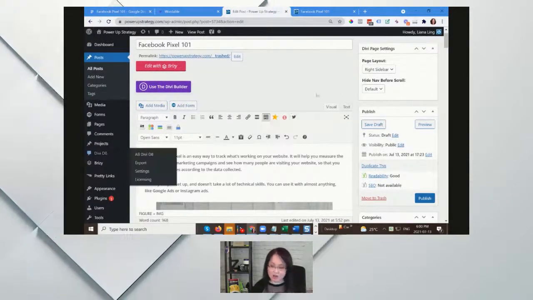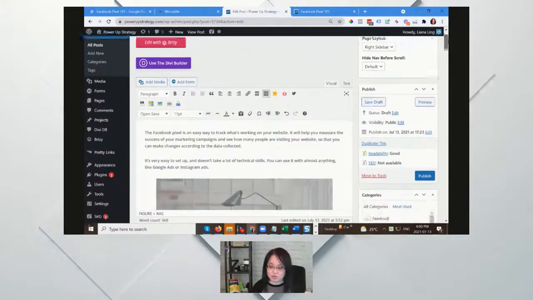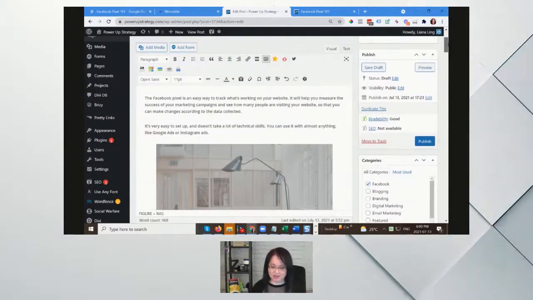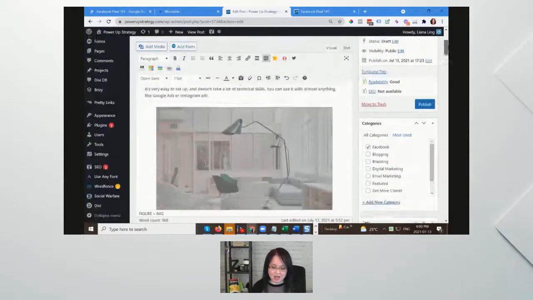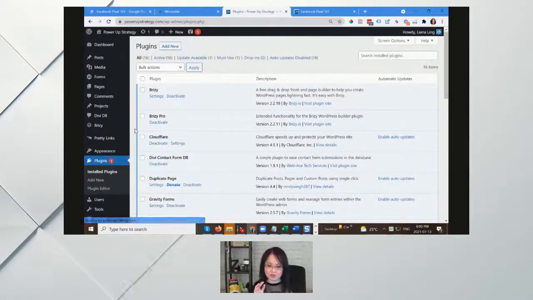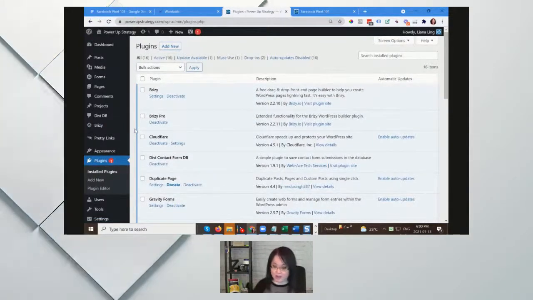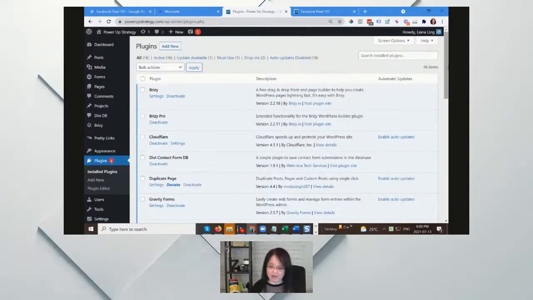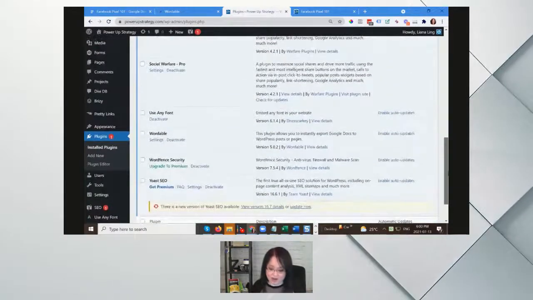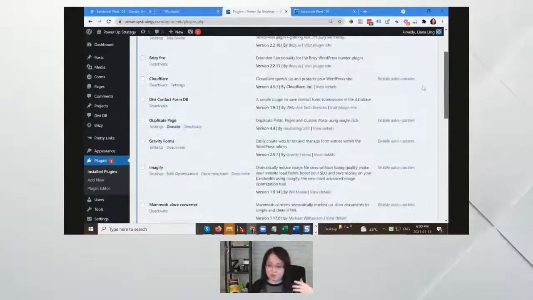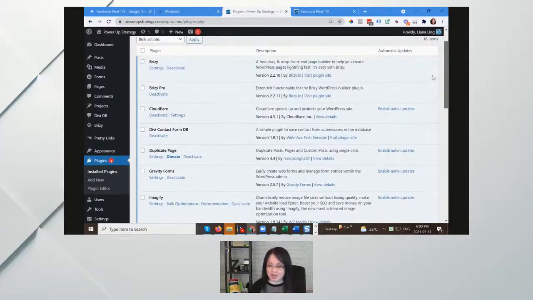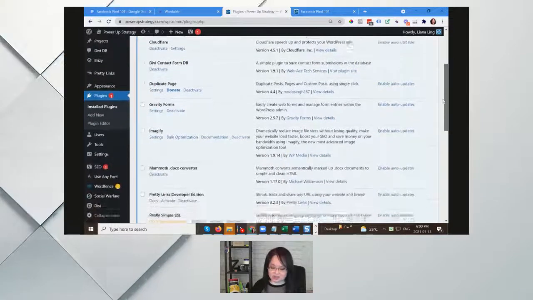Now, another option is if you use Microsoft Word, this is a free option that I'll show you. The thing is with this free option, I've read a couple of people say that it wasn't working as well with the current WordPress update. So you just want to be careful about this. And it is a free WordPress plugin. So you get what you pay for, right? And with Wordable, at least I know that they're always working on it and it's always going to work. But again, these are options for you.